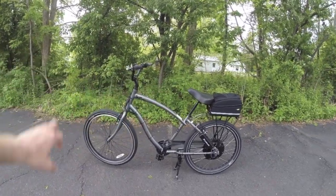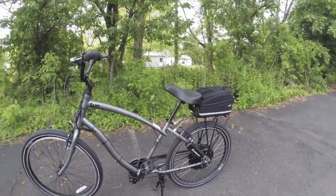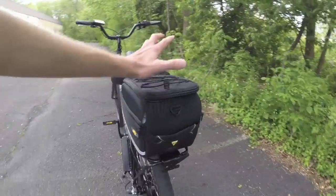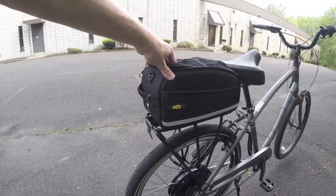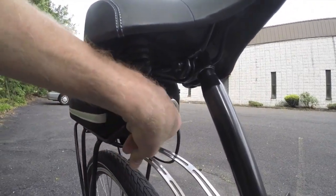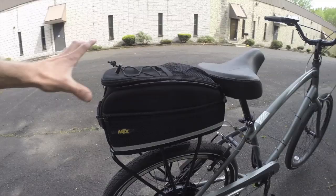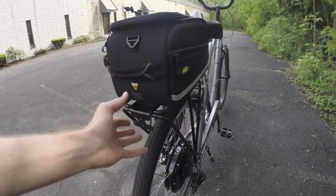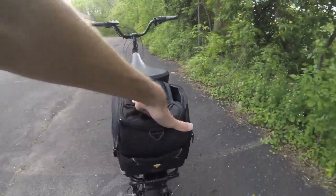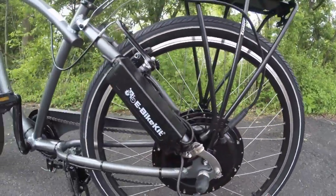I've got it actually installed on a bike here, so it's all set up and you can see just what it would look like. You've got the battery that's actually inside this nice Topeak bag, and they've kind of customized it. There's this grommet here so the cables can come out, but it just looks nice, right? And they're using a special Topeak rack where it slides on, which is kind of nice. All the wires run down the bike like this.